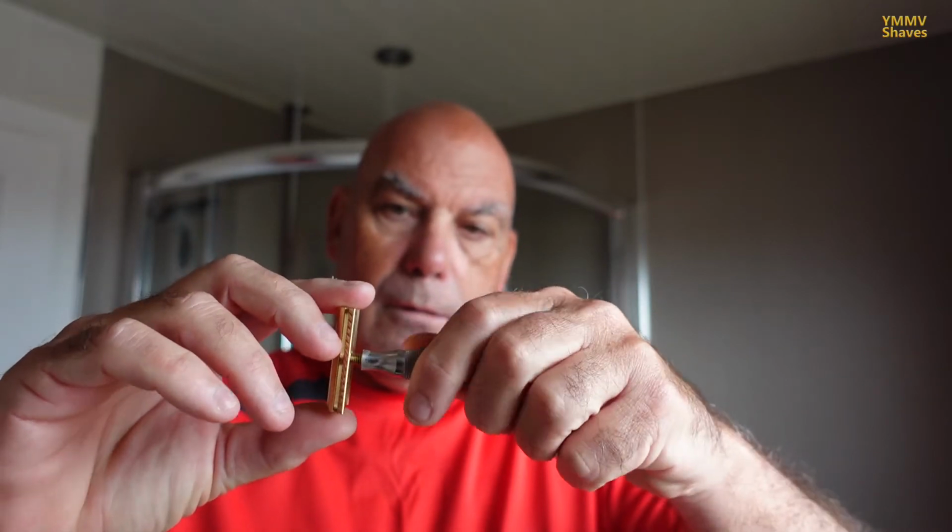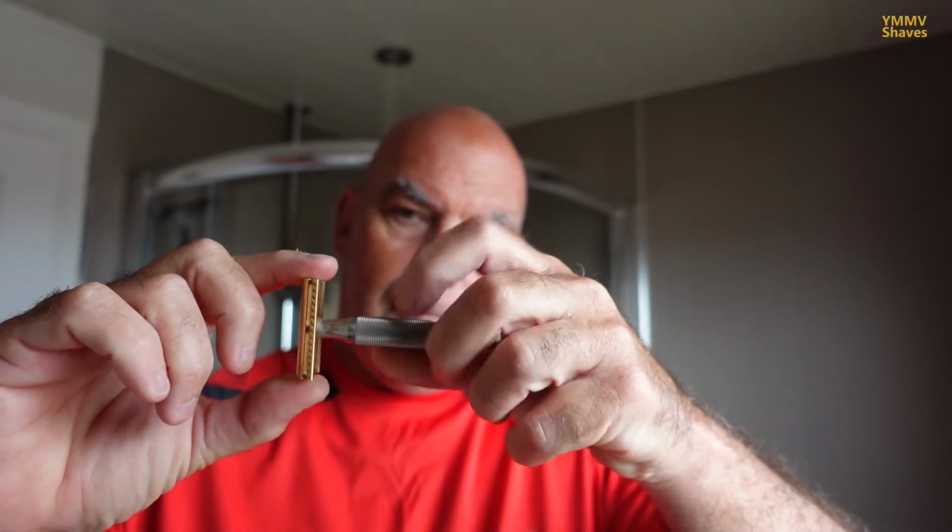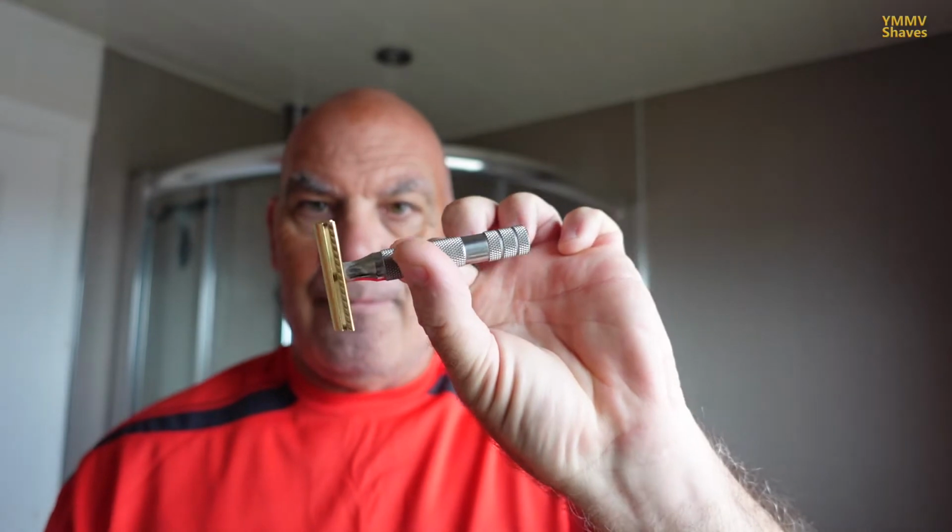So with the top cap and the brass handle, it's got a very long thread on it. I'm not even sure it would fit on a bulldog. But I quite like razors with long threads. Timeless, they're the same. Yeah, it fits on a bulldog handle, so you could change handles out to something else. So it's standard thread.